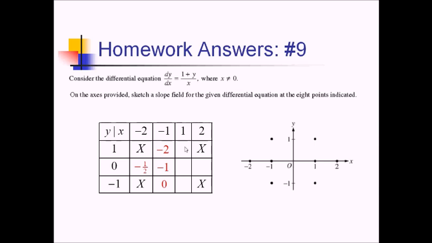Next, for +1 for the x values, the only difference between this column and this column is that over here I was dividing by -1. Over here I'm dividing by +1. So really I'm going to have the same numbers over here. They're just going to have the opposite sign. So this is going to be +2, +1, and still 0. And then for this last one, we've got 2 getting plugged in for x, and then we've got 1 plus 0 over that, so +1/2. So it looks like it's perfectly symmetrical, actually.